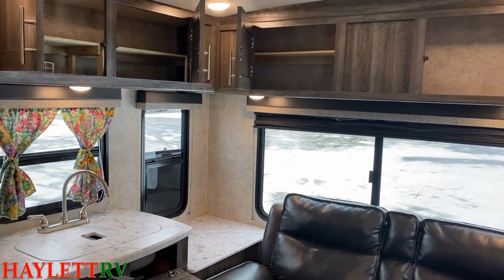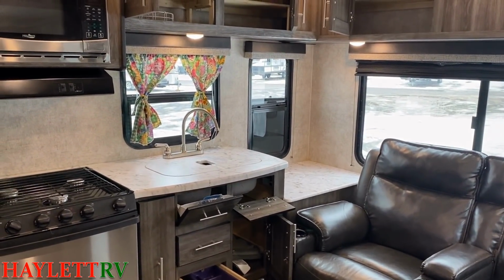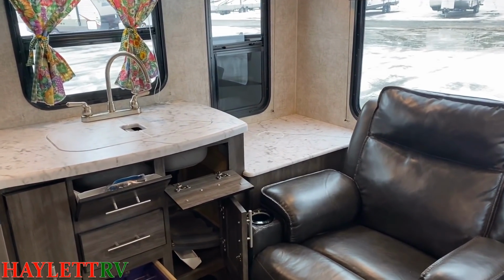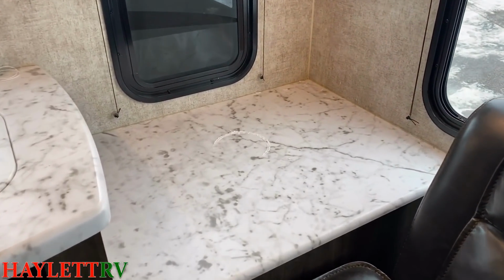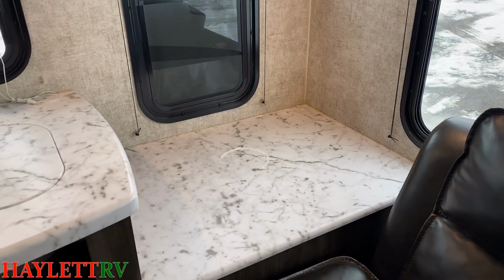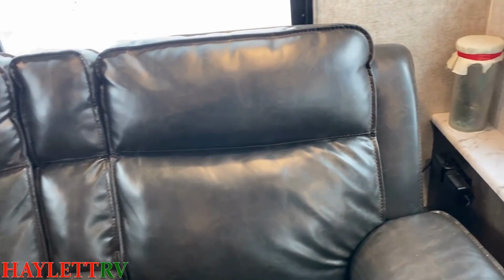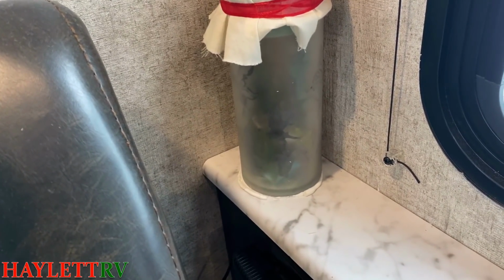Now, the countertop here is an interesting little 2-layer, and part of the reason they did that is to give you a bigger window over here on the door side. But it also makes for a nice little side stand over here by the sofa. I do want to point out, though, it would be easily removed, but the folks had a jar of something, or rather, they basically used an adhesive to hold down, almost like a removable caulking type material like you might use around a roof. You can see a little bit of it similarly over here.